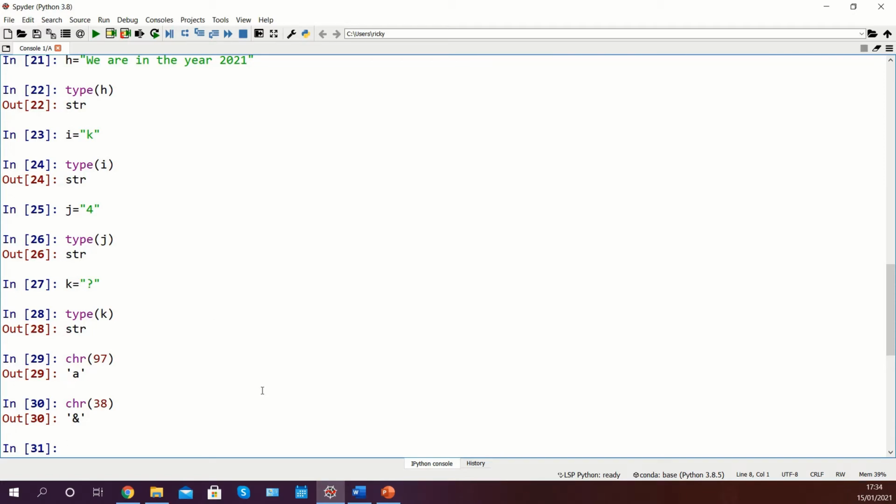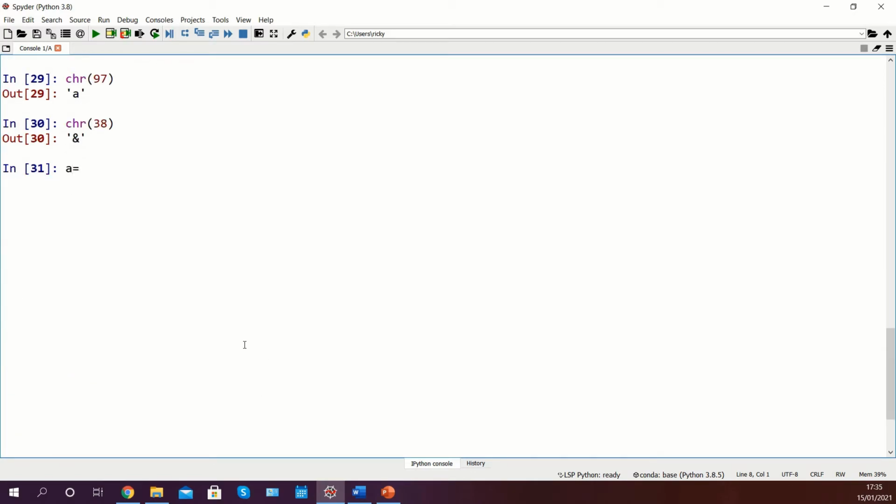Now that we have gone through some of the different types of variables you will encounter in Python, let's see how to convert one to the other. This is done easily by stating the type of variable you want to obtain, followed by the variable being converted. For example, let's say a equals 1. If we say float of a, this will become 1.0.